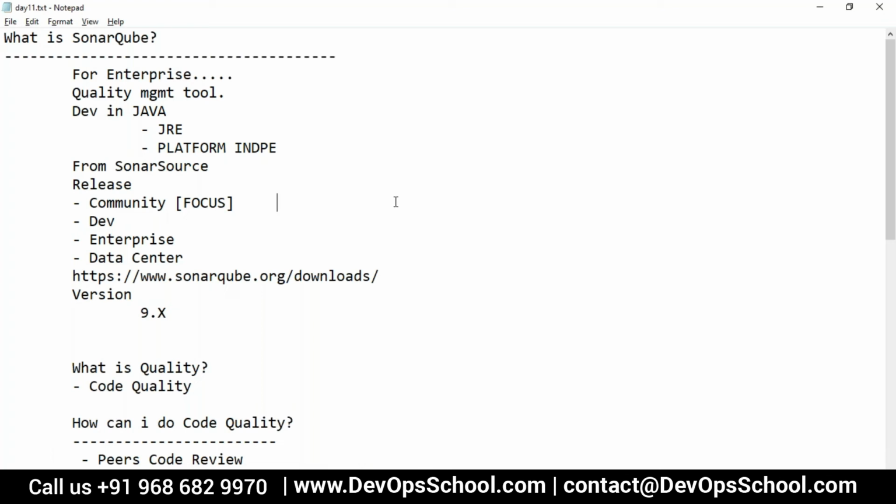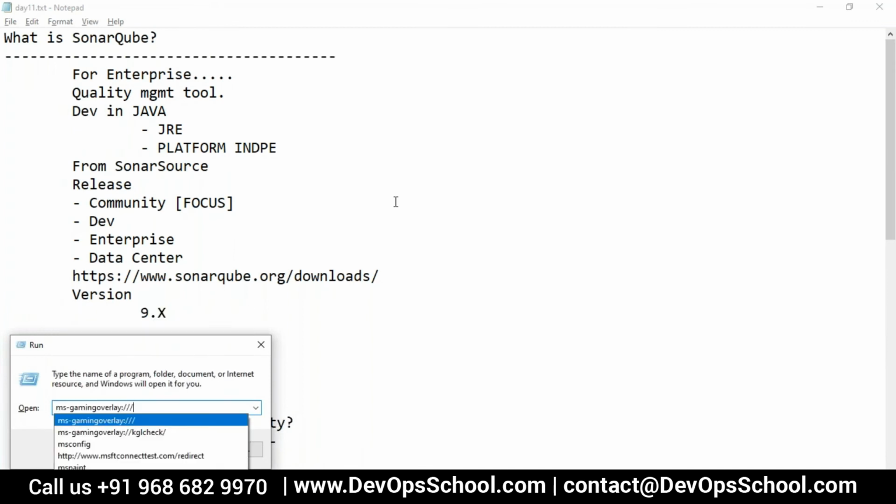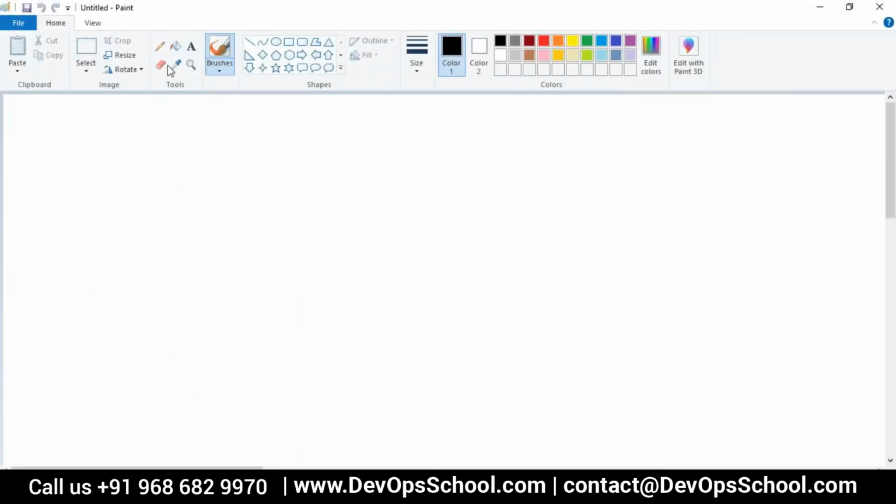So let's understand the problem first. Understand the problem, and then you will see why SonarQube is helping a lot and why SonarQube is very popular. So there is one developer. Okay, this is the developer, and this developer has code in, let's say, Java, HTML, CSS, and JavaScript, and one more program, let's say in Python. Now this is only one developer, think about it. These are the different programs and modules we have. These are the code, I repeat, these are the code.